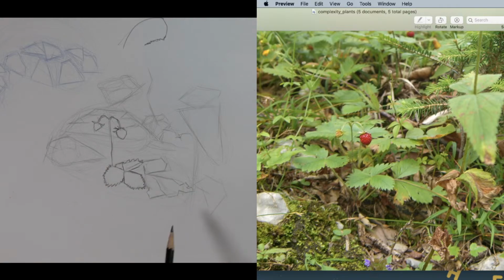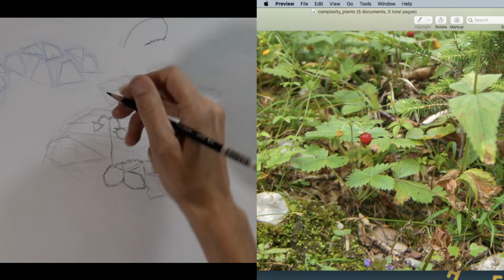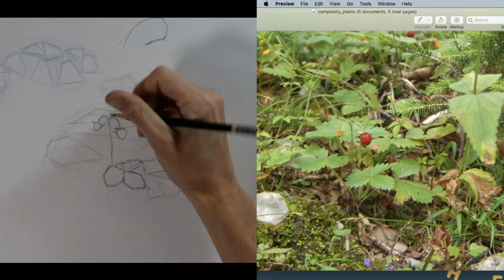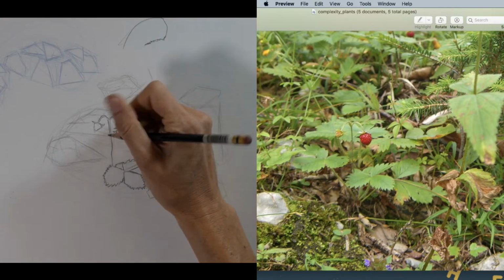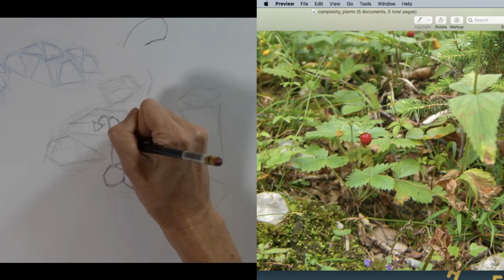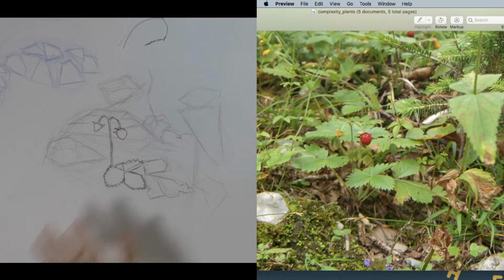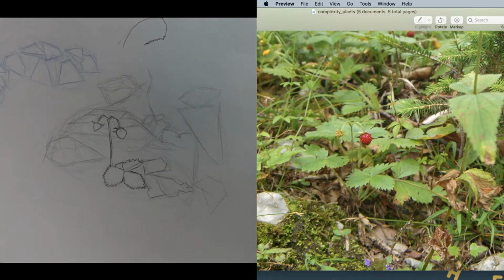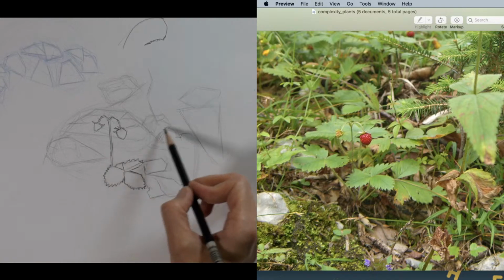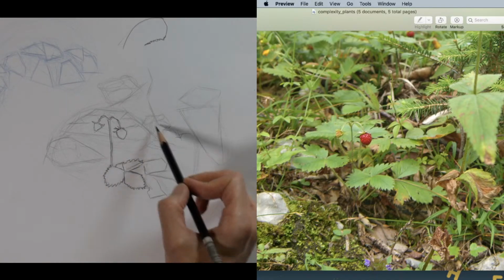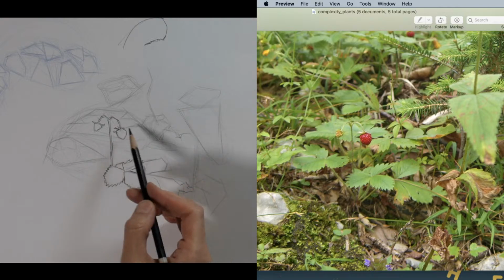So let me see. Right now, because I have my first agenda accomplished, I wanted to get that strawberry, I wanted to get that cluster of 3 leaves, but now that I have that, I'm going to make myself pause for just a second, zoom out, and make a very conscious decision about what I want to do next. Oh, I remember, I like this guy over here. Okay, so let me work my way over there then.